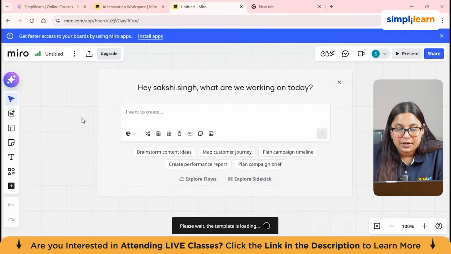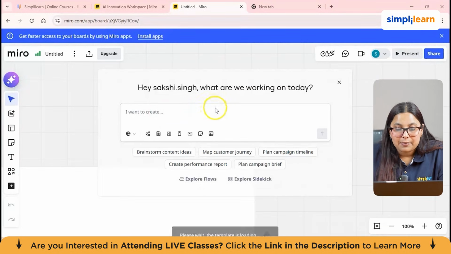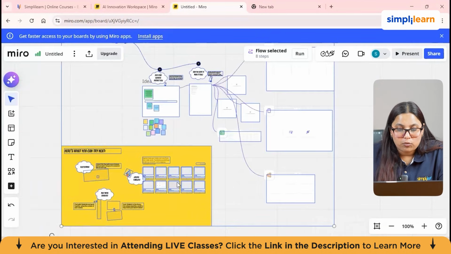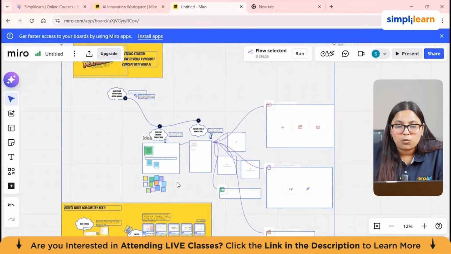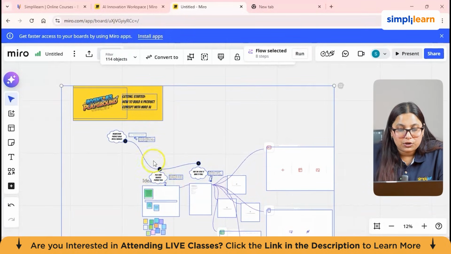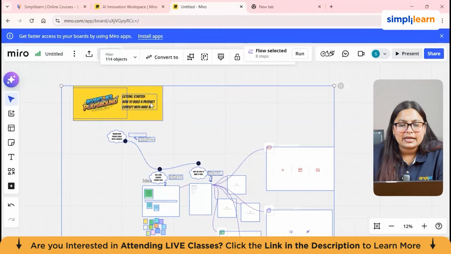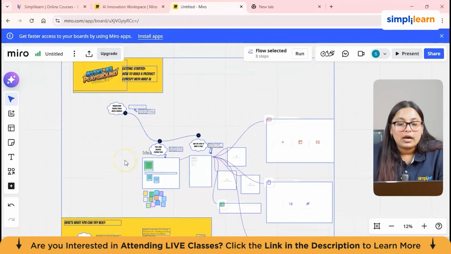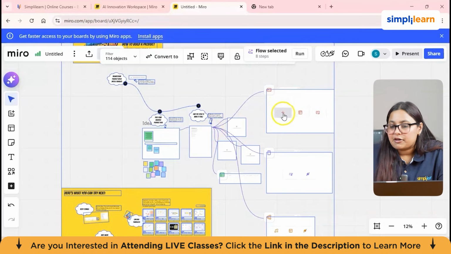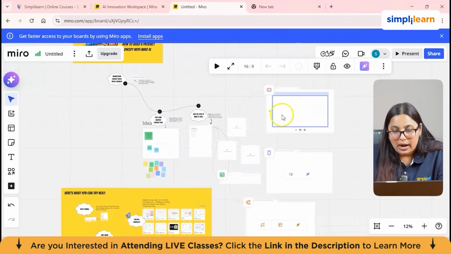So let's say I'm clicking here, and after that, I'm getting this as an option. So you can see here, it's mostly empty, correct? Here are some options to paste some pictures. Here I can make my own slogan or anything my team needs. Now, the entire workflow is here. If I want to add anything, I can click on this and add whatever I want. I can write comments, I can put pictures, I can do multiple things here.